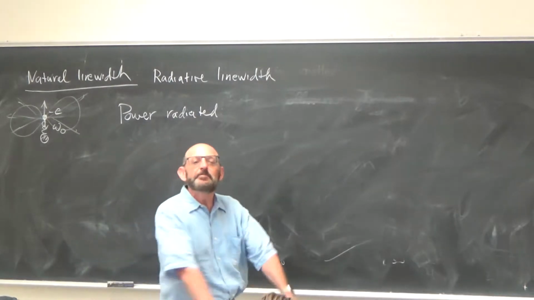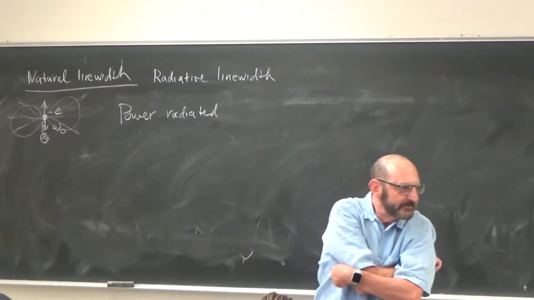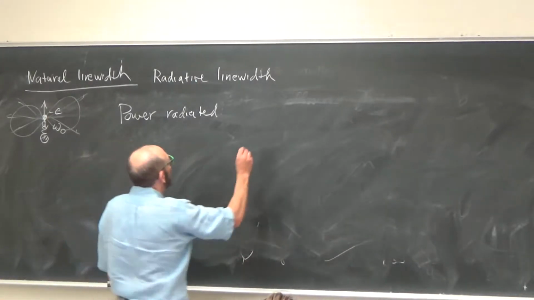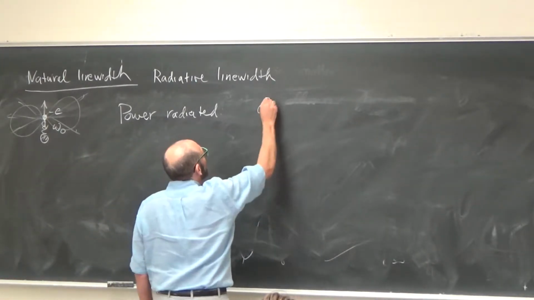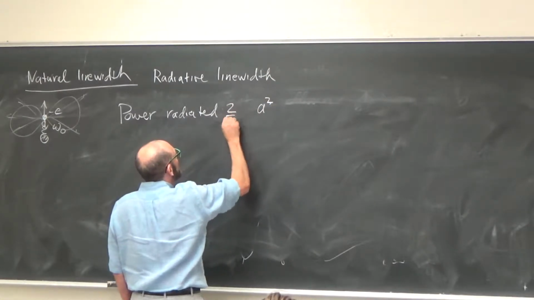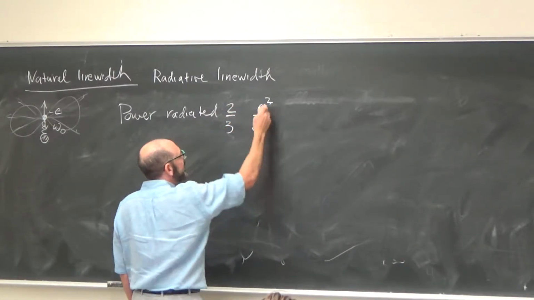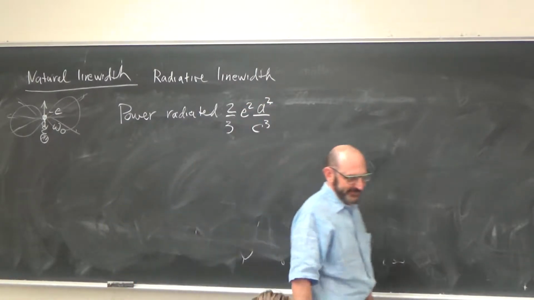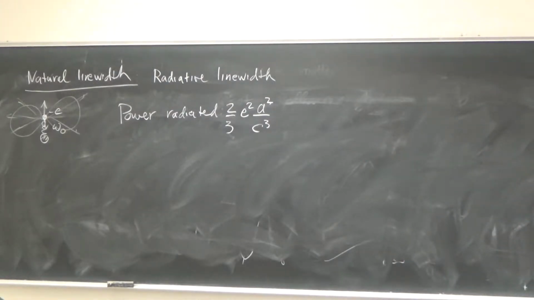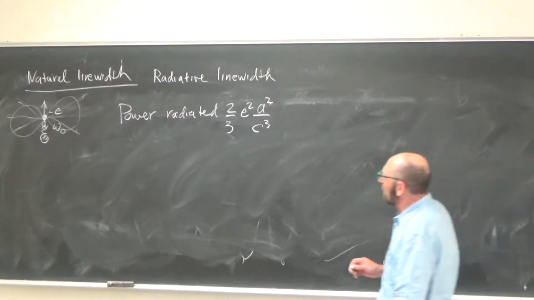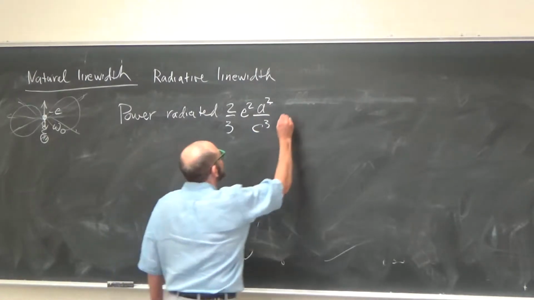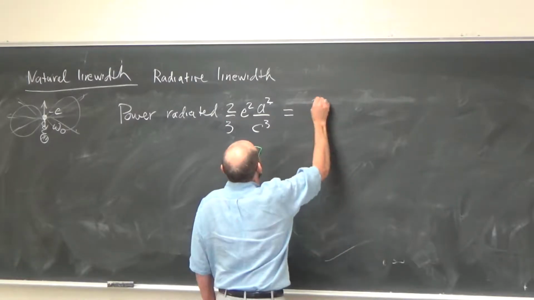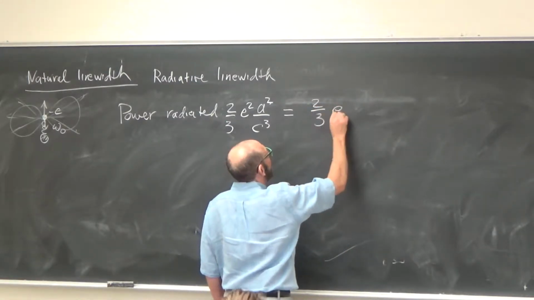First question, how does it depend on the acceleration? Square. Okay, good. So it depends on the square of the acceleration, and that's all I really care about. And the rest of it is, there's a 2, there's a 3. I remember that because then there's a c cubed, see, 2 and 3. And then it's the electron charge. Okay. So, that's the Larmor formula, right? Now, there may be a 1 over 4 pi epsilon naught, but you know, what's a 4 pi epsilon naught amongst friends?